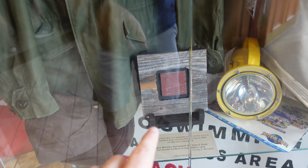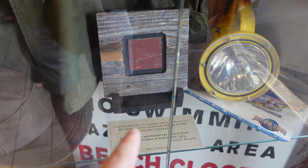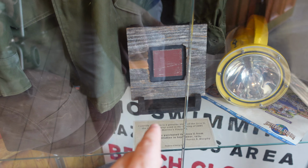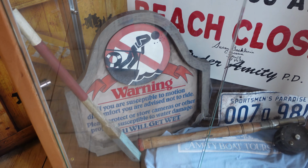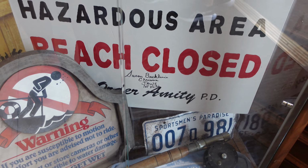But this right here is actually a piece of the prop from Captain Quint's ship. That was the Orca 2. It says it right down here. And it was actually a sinkable ship, a real prop that sunk on the set of Jaws, and that is a piece from the set. Very cool. And then you have some more props down here that I assume are also from the movie. It looks like you got a couple autographs down here, so that's very cool.